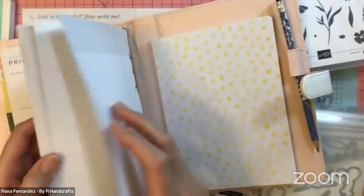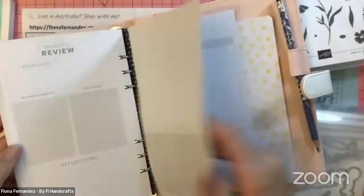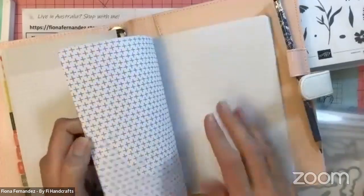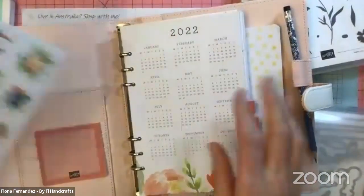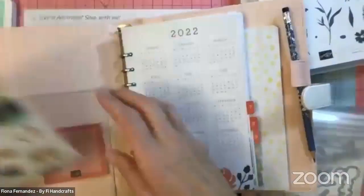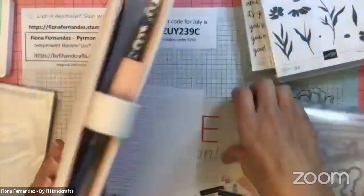And at the end of the year, they've got one. I don't know if I've got it in here or left it out. But they've got one that looks at the whole year as well, like a yearly review. But you can add pages to it as well. There's little books that come with it, three little notebooks: lines, dots, and blank. Yeah, I think so. Grid, there might be a grid one. All these stickers, look at all this. So you can decorate it as you go. And then, of course, there's a stamp set, but I've left that over on the table. There's a stamp set, so I'll just pull this out.